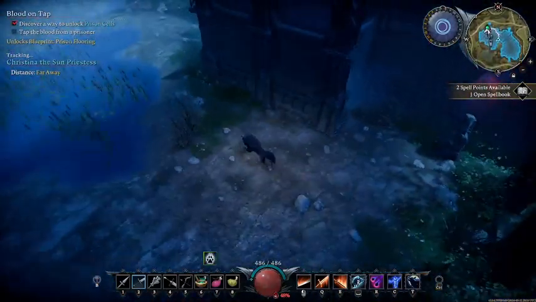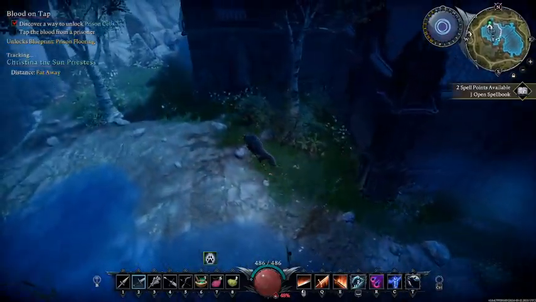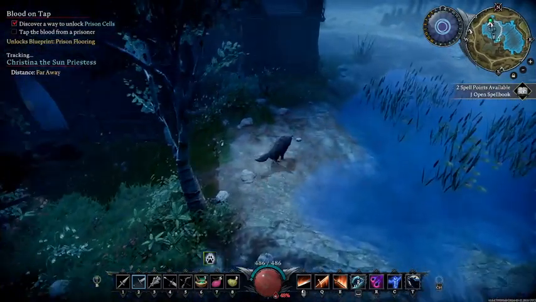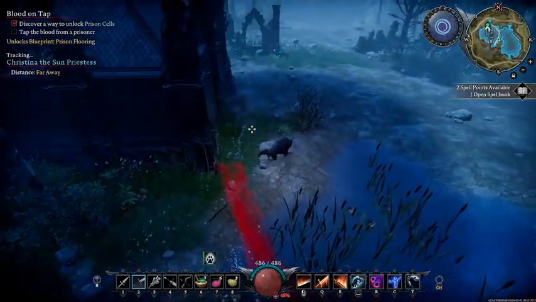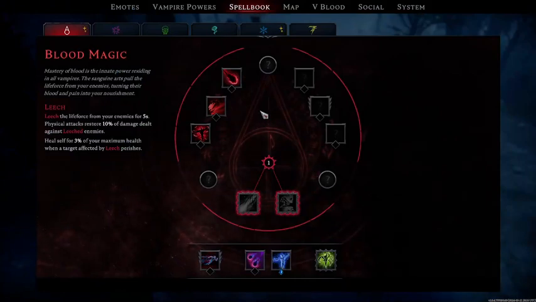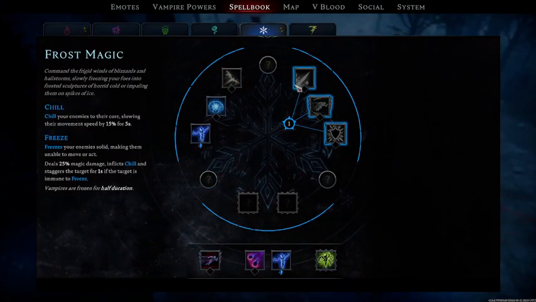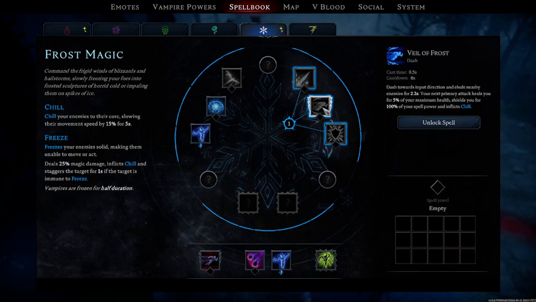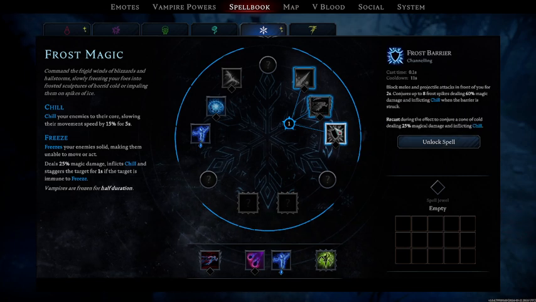I also wouldn't mind, say, tailoring floors. Just a thought. We can still expand into this corner. Not sure what that does for us. We also have spellbook points. Tristan gives us, oh, what's all this? Freeze Lance, a Frost Dodge, and a Frost Barrier.